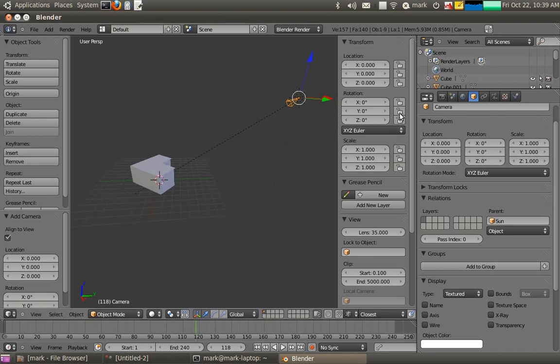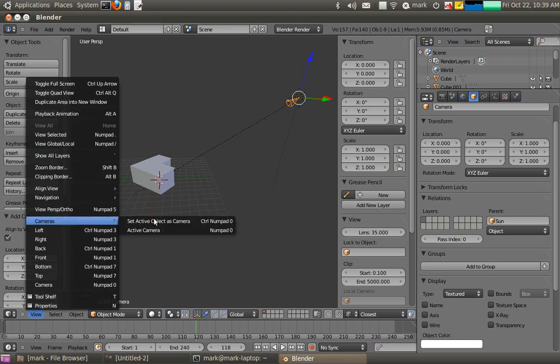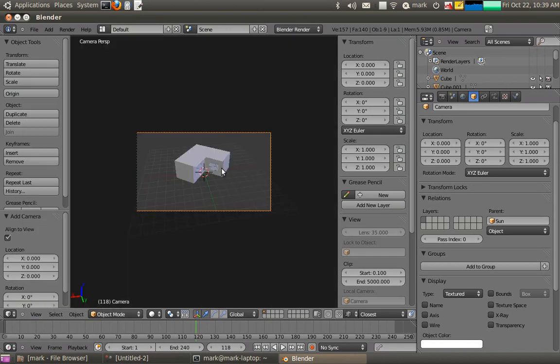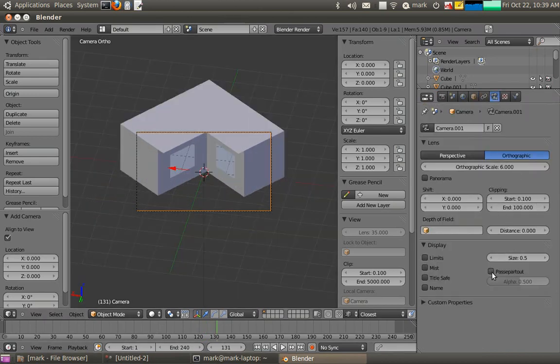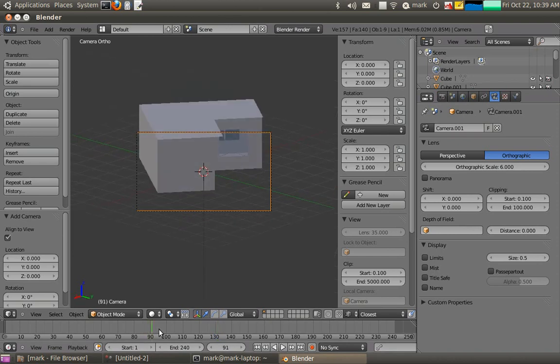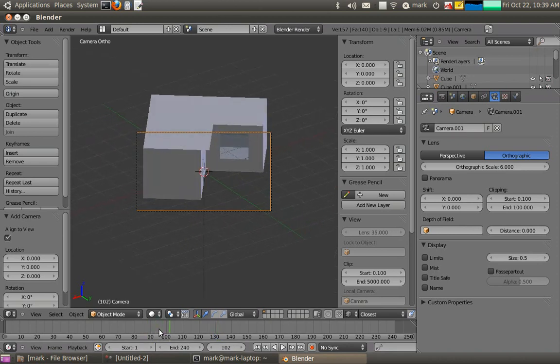Now what's useful with that is I can now go to View, Cameras, Active Camera, although that still isn't very useful because we're in perspective mode. So you might want to go to the cameras, turn on orthographic mode, turn off the passepartout, and here we go, we have an orthographic projection from the sun for the month of July the 1st in Perth, Western Australia.